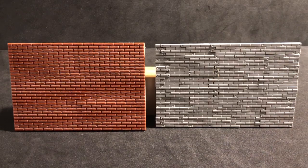Now, there are 100 different ways out there to do this, guys. This is the way I do it, and I've been painting bricks in models for a long time.